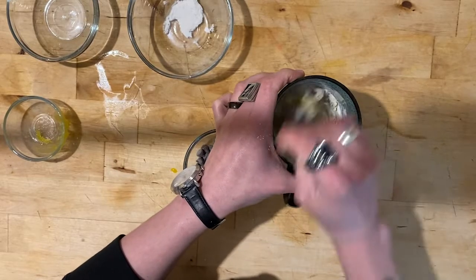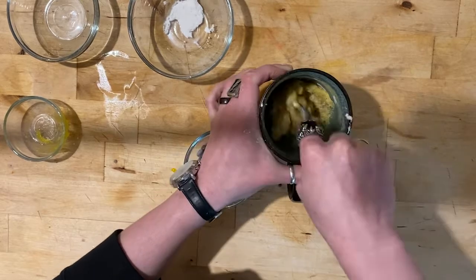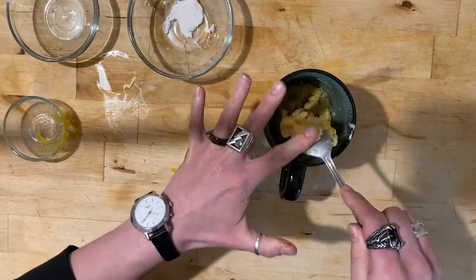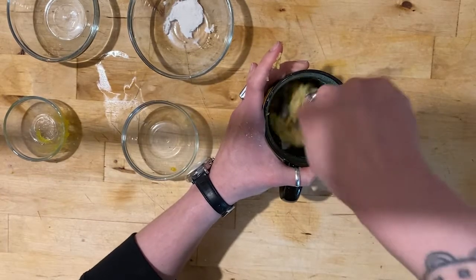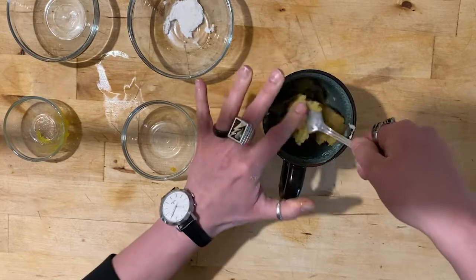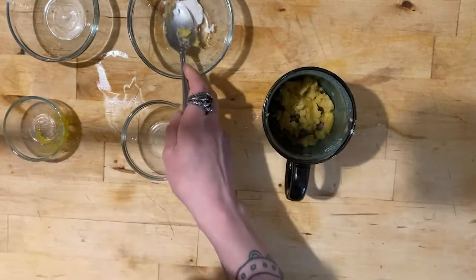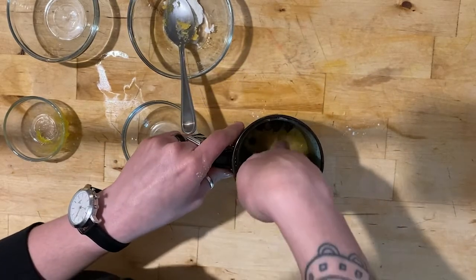And add to that 1/4 cup of flour, just all-purpose flour, and get that all mixed up until it starts to look like cookie dough. And we're going to add 2 tablespoons of chocolate chips. You could add yogurt chips or peanut butter chips or butterscotch, whatever you want. And then squish down the dough so it's all flat.